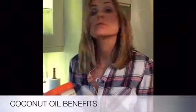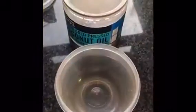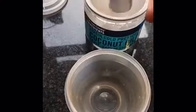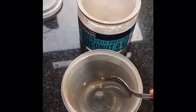It works for some children, not for all children, but if your child is on the ketogenic diet, coconut oil is the best source to put in their meals. It's really good for the gut. It's just an all-round really good food source. So I'm just going to add 3 spoons of the coconut oil into this bowl and melt it in the microwave for 1 minute.